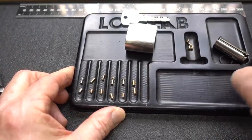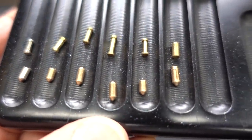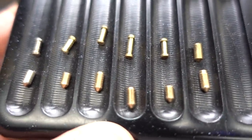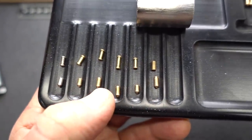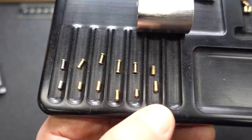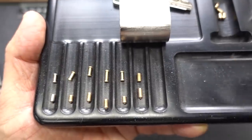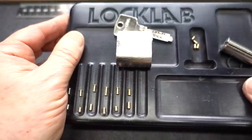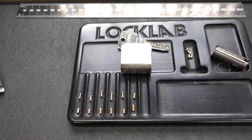Alright guys, here's what we're looking at. Sorry about dumping out those key pins, but at least they're all there. I can't swear to the sequence, but it really doesn't matter. You've got three of them with that reduced diameter on the top — in this case positions three, four, and six. There are spools everywhere except for chamber six. The tops are in the correct order. Appreciate your time. Stay safe, stay legal, and thanks for your patience.